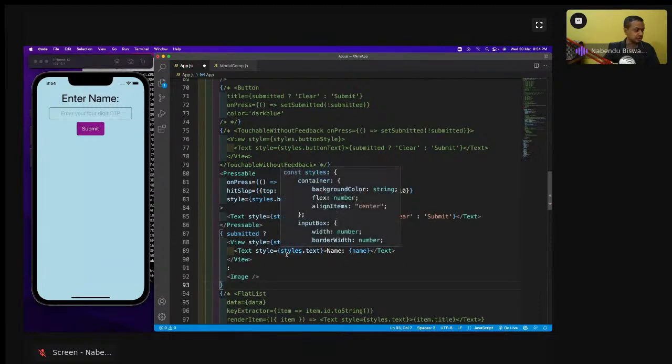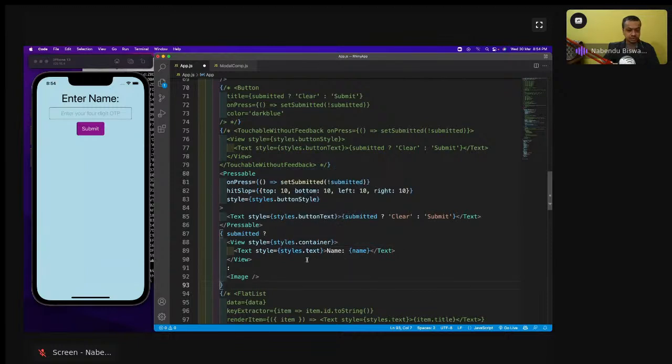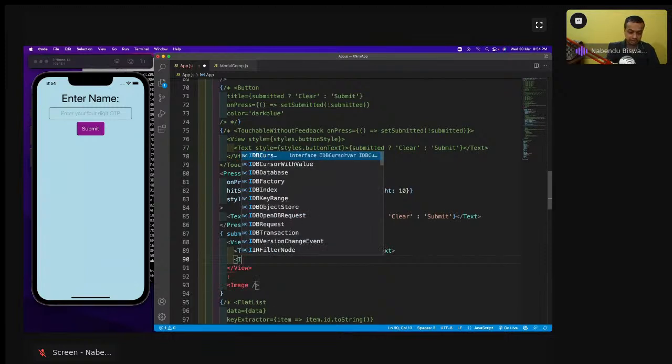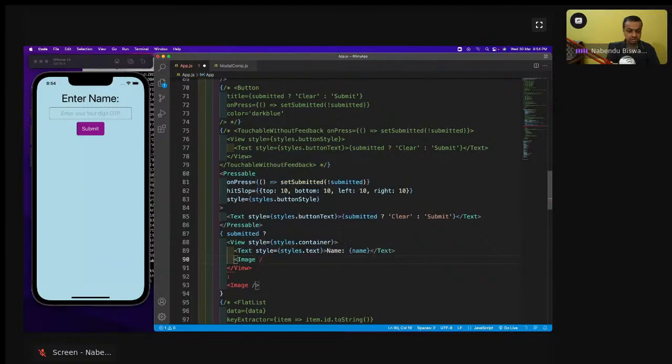We're going to soon have some more images, so I'm going to show that image. This text component, you entered this name, styles.container is there. I'm going to show another image here. So let us have some images now.